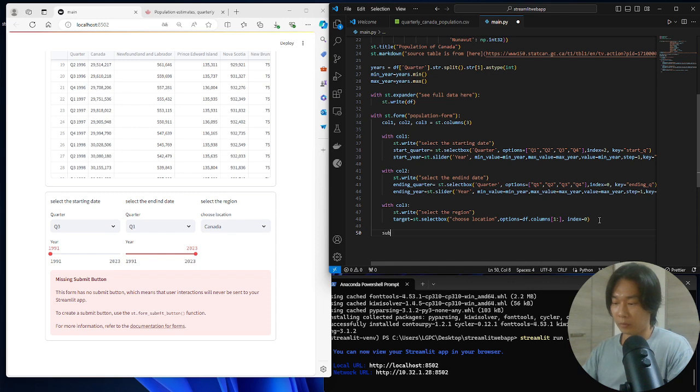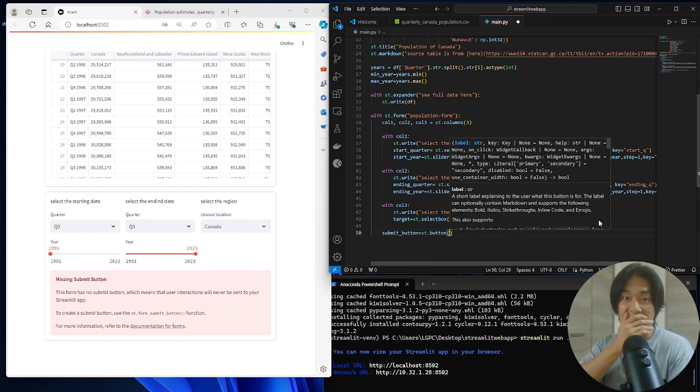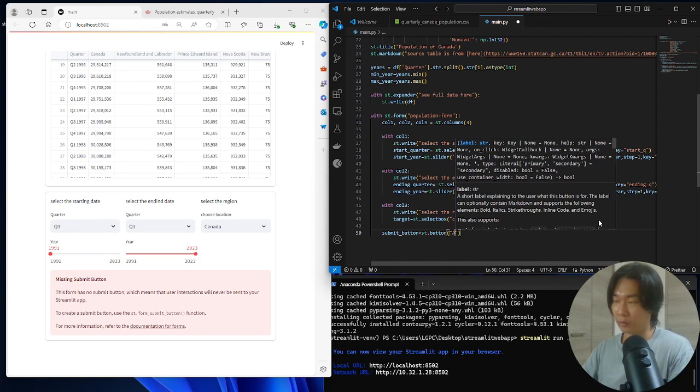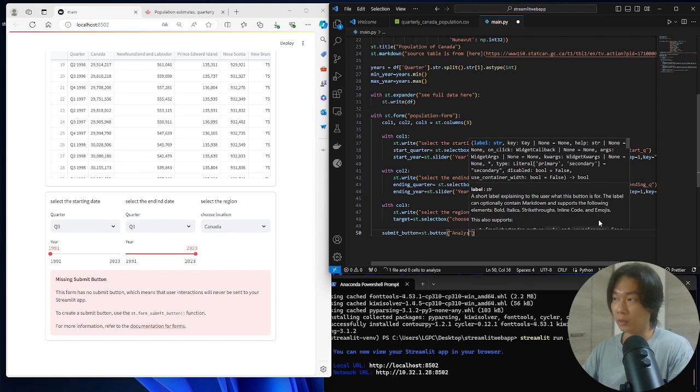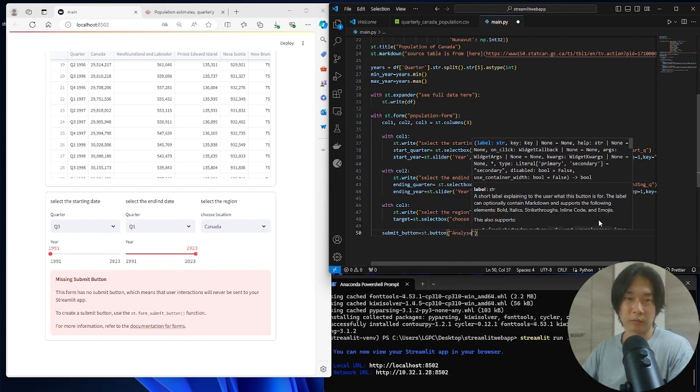So submit button equals st button, and you set the character as analyze, right?